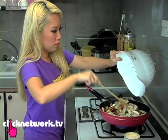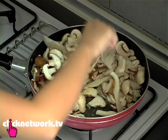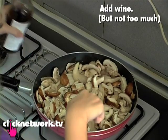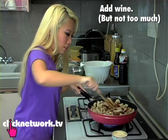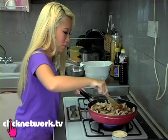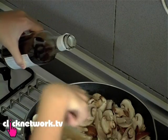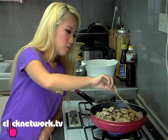Surprisingly, not very splatterful. What the fuck, is this how it's supposed to be? I think I might have way too much mushrooms. It's very unhappening, I don't know what's happening, but I'm going to put some wine in it now. Is that too much? Some real chef out there watching this will be pissed off at me. Maybe I shouldn't cook sherry with mushrooms? I think it's more of a dessert thing, I don't know. But it smells good anyway. You're supposed to cook mushrooms until all the water comes out, and then let it cook some more after that.